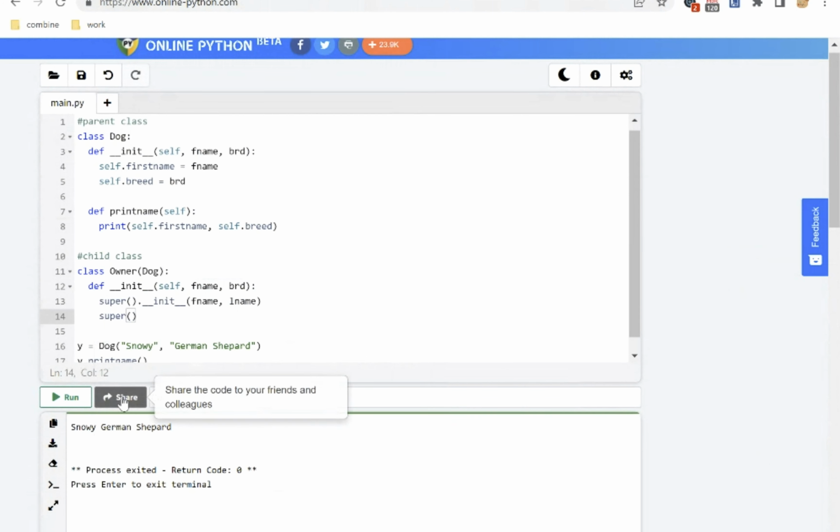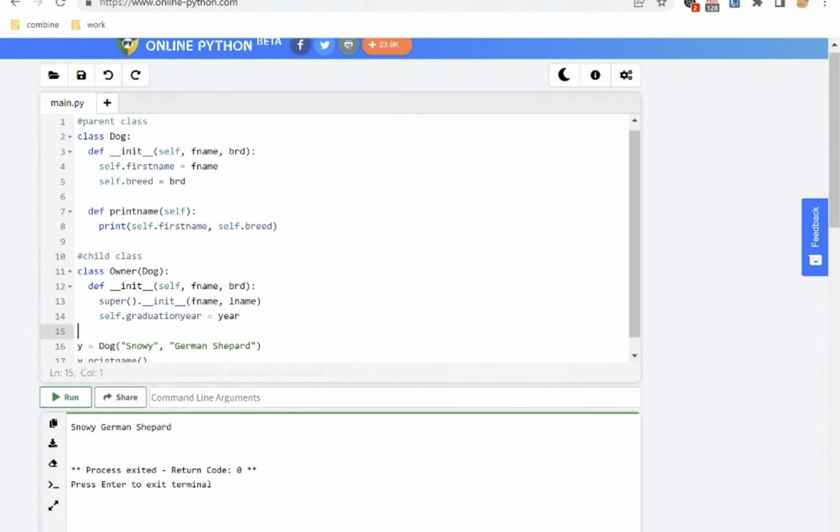So I want to say super dot owner equals, and then wait. Oh, sorry. You use super here, and when you want to add owner, I'm just going to put it here, and I'll just shorten it to like this.